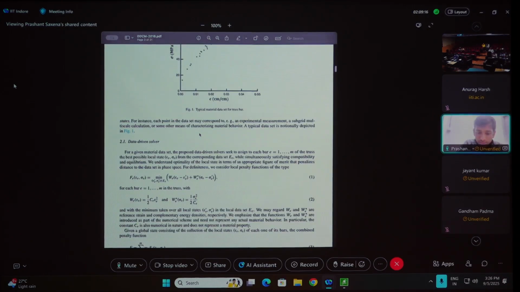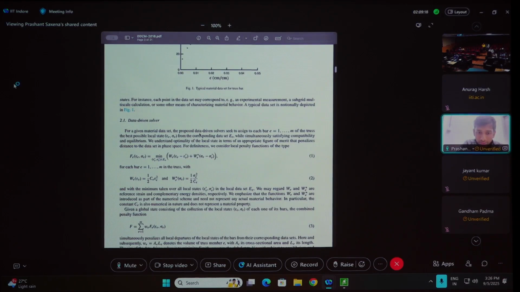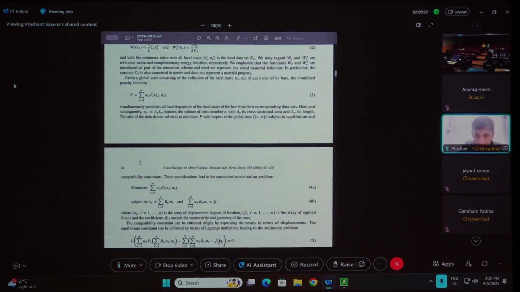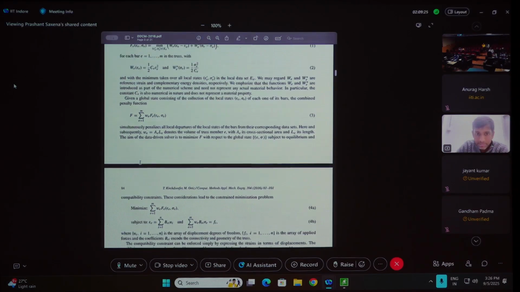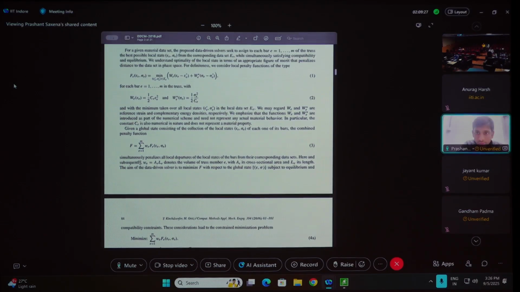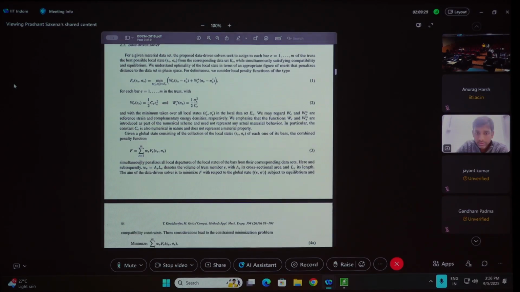So the data-driven solver has the following. Let me put it this way. You define a problem like this, that you want to minimize a certain energy. Minimization is what we talked about earlier as well.